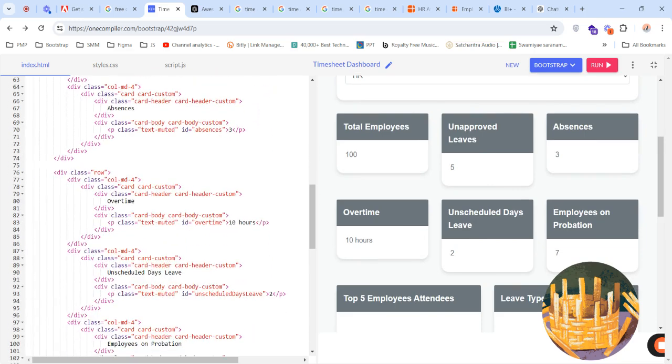And here you can see this is the next row. As I already told you in the previous video, Bootstrap follows three simple things: one is container, row, and column. So this is the second row, this is the third row, and in this row we have the columns. It's a 12-base column, so I segregated it as four columns each, so that it will be very useful for your responsiveness.